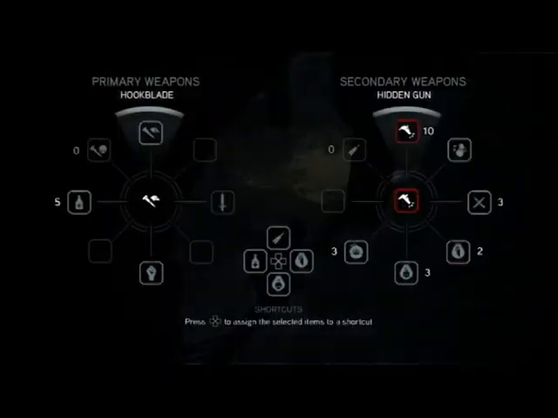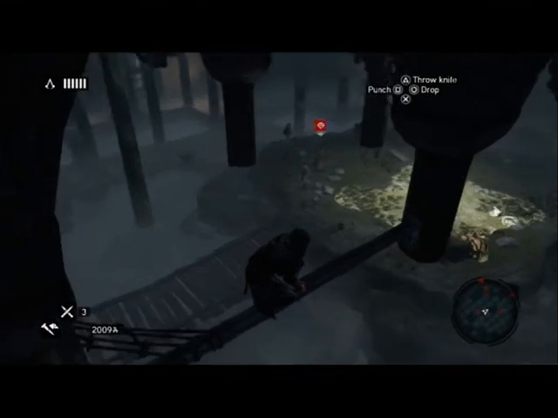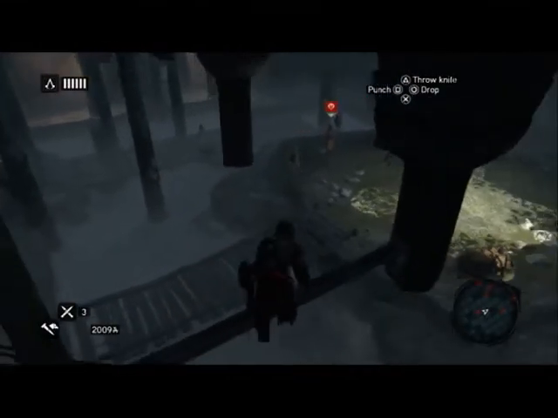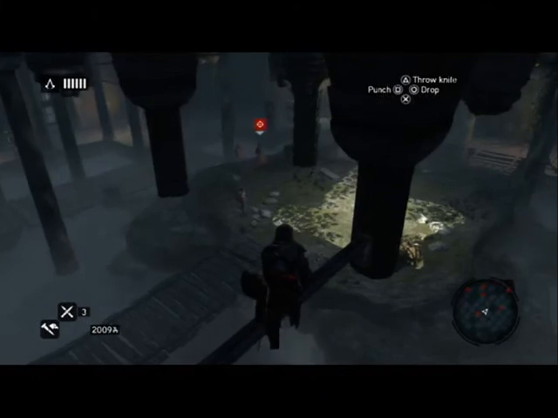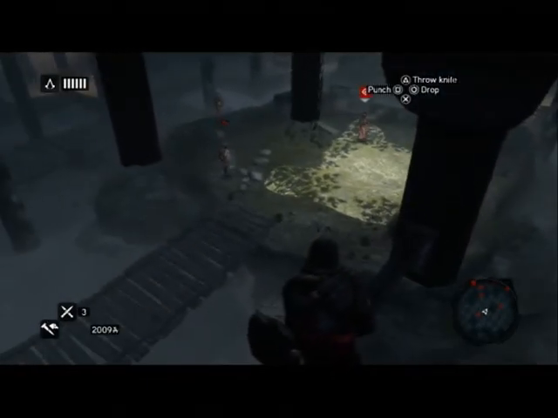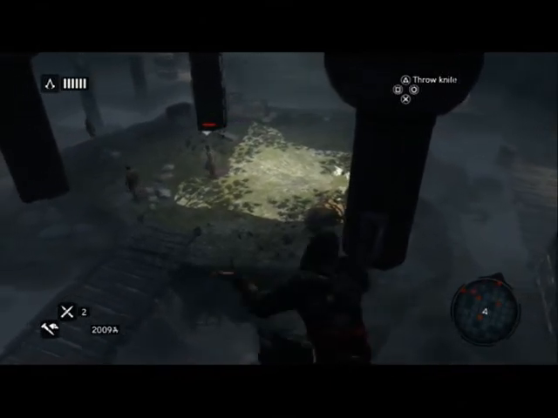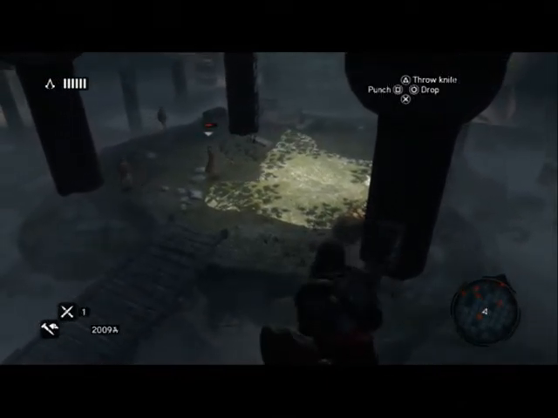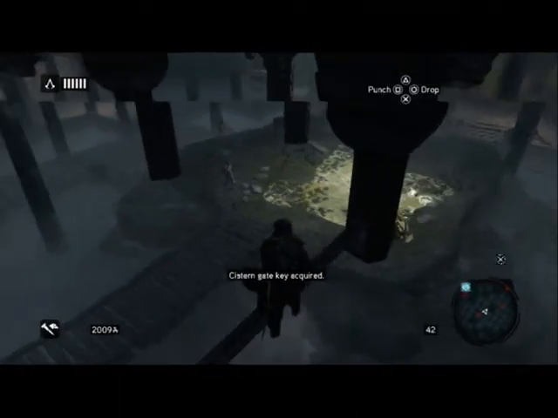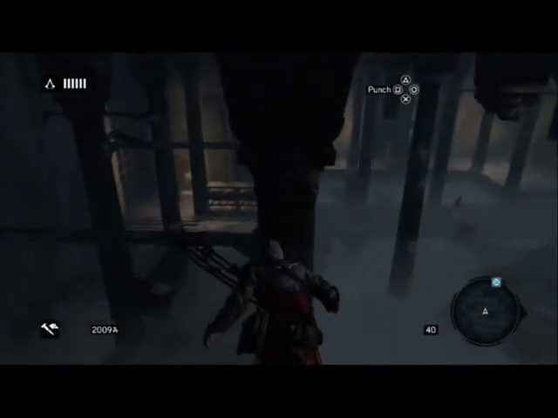Let's see what I have at my disposal. I'm thinking a throwing knife might do it, because I don't want to be loud with a bomb, so let's wait till he gets within range. This is the kind of part of the game that really makes you pace yourself, which I think is a real change from some of the fast-paced action games out there. Let's go ahead and try it. I got it. Alright, we got the key. No one even noticed us. We need to open the gate to the next area.